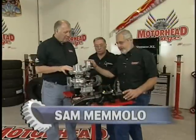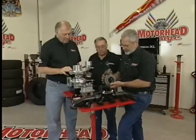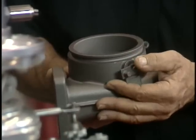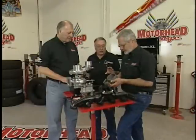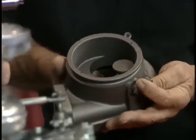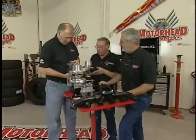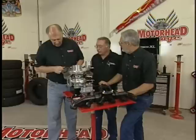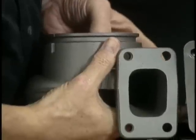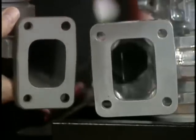This one here is made for a 5.9 Cummins turbo diesel. This is the stock turbocharger housing, and you can see it's real small. Of course, it has a wastegate in it. They use a small one so it'll spool up quicker and won't put out as much exhaust emissions. Then they put the wastegate on it because having a small turbine housing creates a lot of back pressure in the engine, so they open that wastegate to bypass the turbine wheel. You're wasting a lot of energy going out there that could be spinning a larger turbocharger's turbine wheel and putting out more air. You can see there's a big difference in the size of these things.